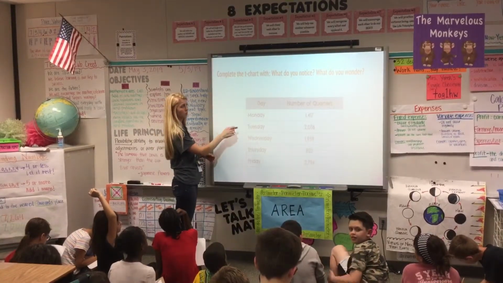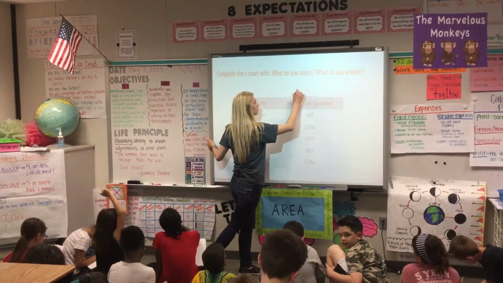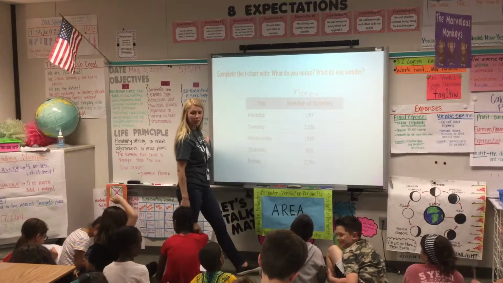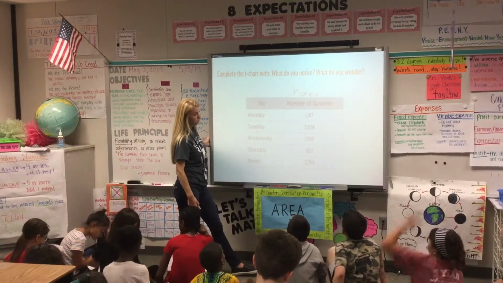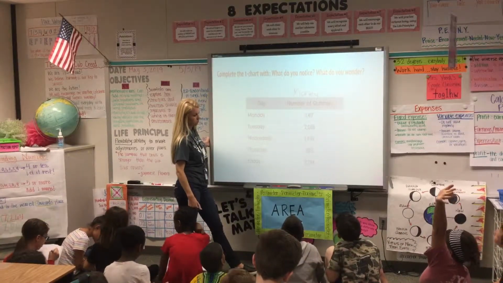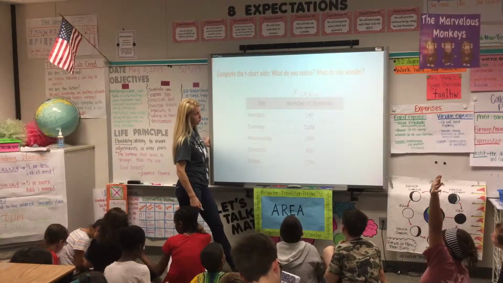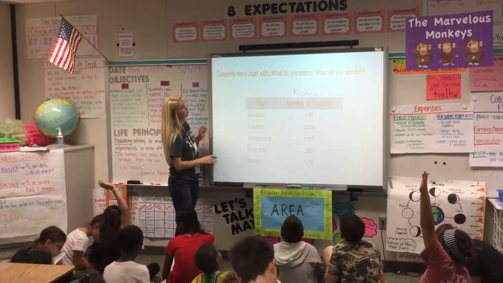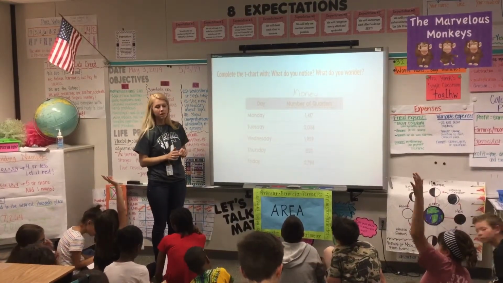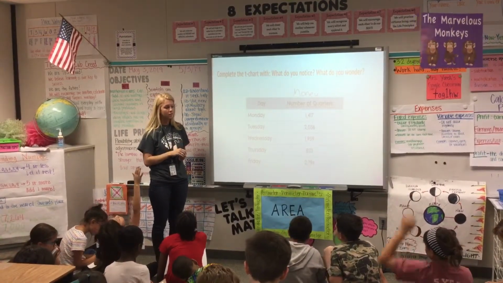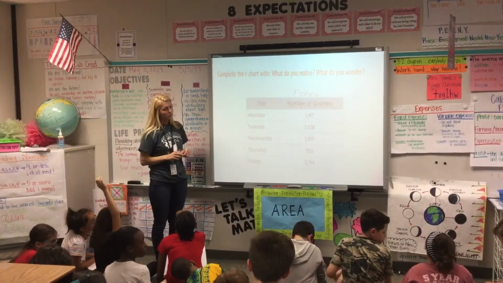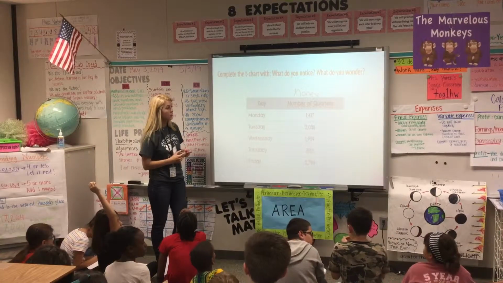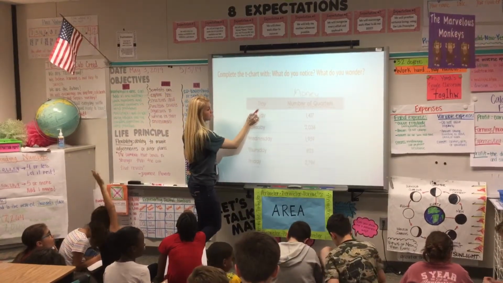Okay, so what do we think that we're missing? If we know it's about money, what would help us know that it's money? We know that it's quarters. So we can just put money on top? Okay. So what's something else that we noticed? Faith? I noticed, me and my partner both noticed that the days of the week are listed. So the days of the week are listed, so it tells us that as well.